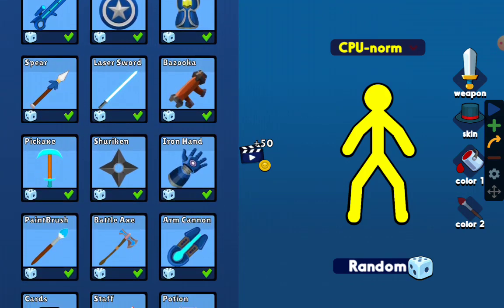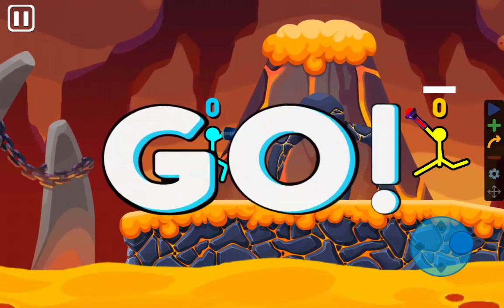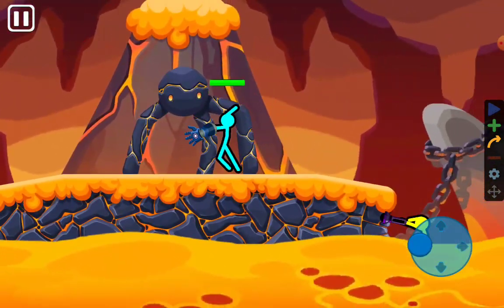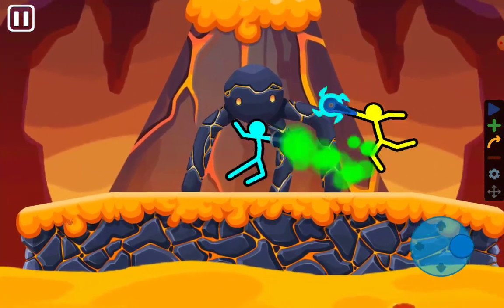I might have to use the Iron Hand. Iron Hand seems pretty good. I'm not lying. That's like wind, bro. It's so windy though. Just pushes him back a lot.